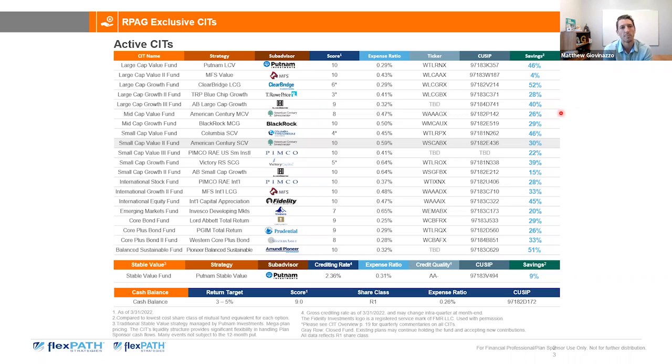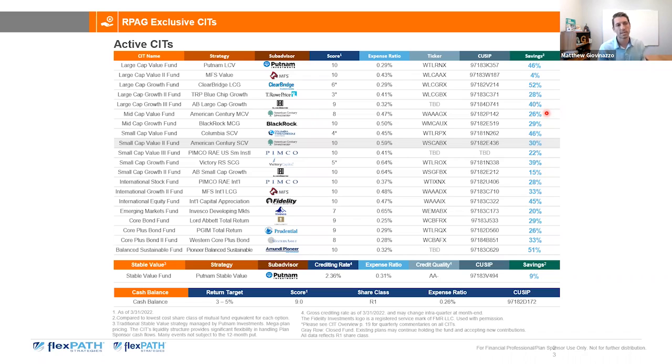So we're going to be launching JP Morgan large cap value in probably a month. Oh, PIMCO small cap value is new as well. Actually not yet launched, but it'll be ready in about a month as well. Tough to find a good small cap manager that remains open. We have high conviction in PIMCO.